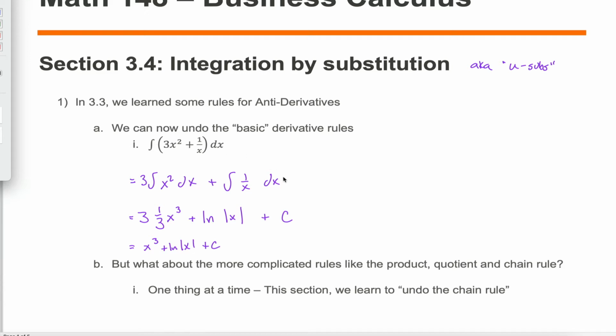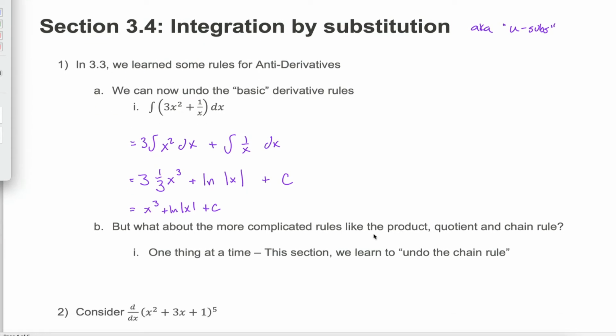But if you think back to chapter 2, we took derivatives of really complicated functions. Imagine the case where we have to use the product rule, or the quotient rule, or the product rule inside the quotient rule, or the chain rule combined with the product rule. If we took some really messy derivative, we'd get this huge disaster of an answer. If I started you out with that disaster of an answer and asked you for the antiderivative of it, would you be able to undo that derivative? The answer is, well, no, not until you learn some tools and tricks on how to do so.